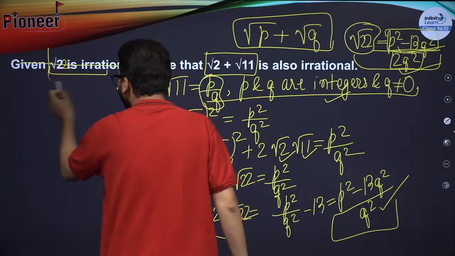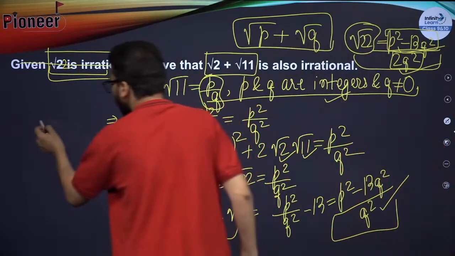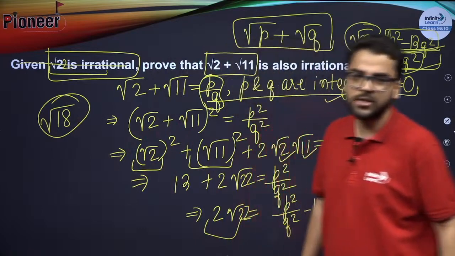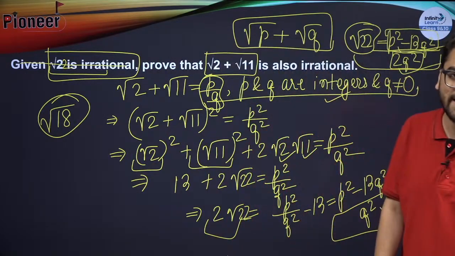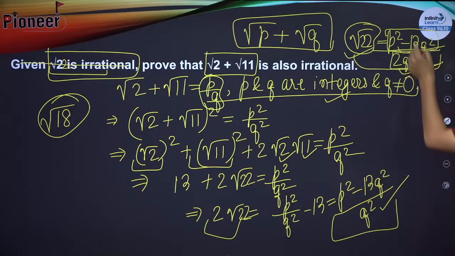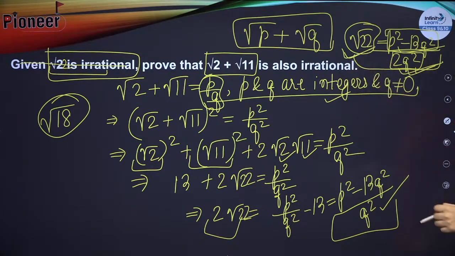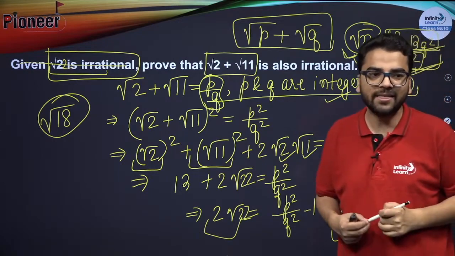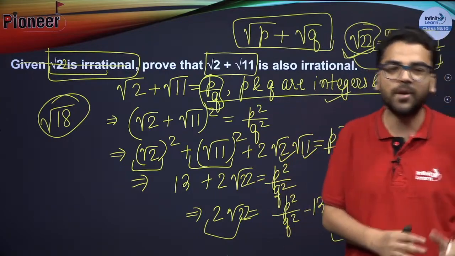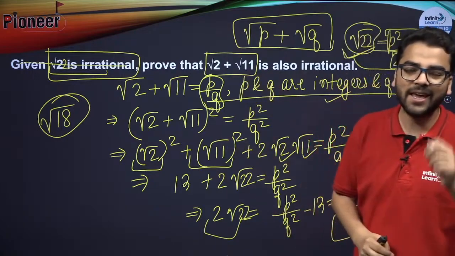So even if it is not given to you, you see that square root of any non-perfect square number is an irrational number only. Square root of any non-perfect square number is an irrational number. So you have separated out root 22 over here, and this is a rational number because it is a ratio of two integers. So this is a rational number equal to an irrational number. So this is a contradiction or not? And this contradiction arises due to our wrong assumption of taking an irrational number to be a rational number. Hence, you will say that root 2 plus root 11 is an irrational number.